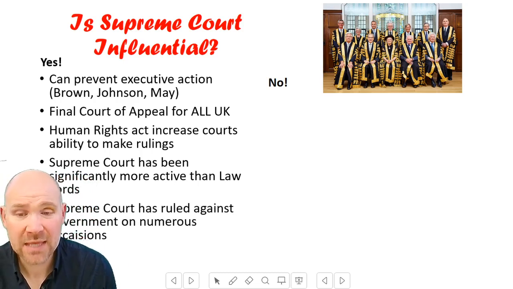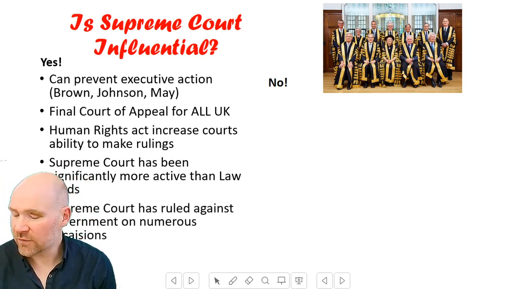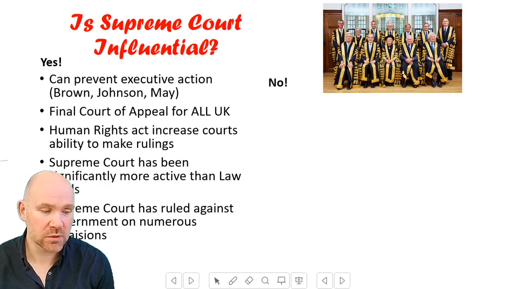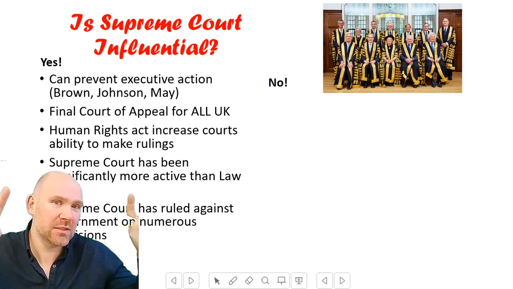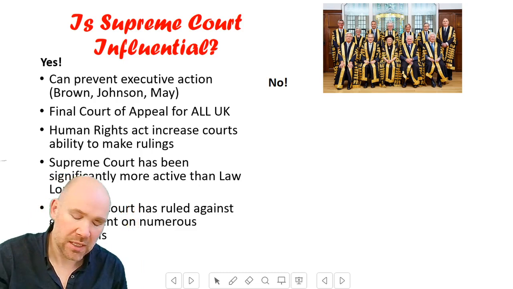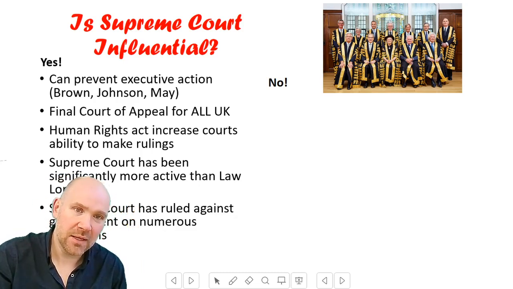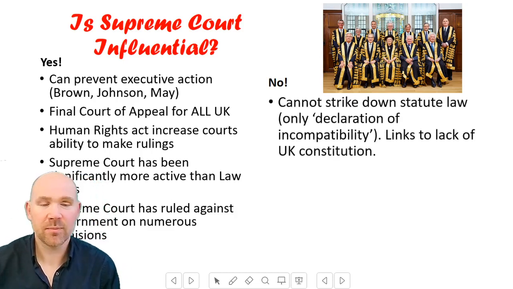The Supreme Court has now ruled against the government on numerous occasions, and if you were in my lesson last week, I was looking at a politician who came out and said the Supreme Court has become too powerful and has started making rules of their own. The Daily Mail once described the Supreme Court as enemies of the people, saying they were challenging democracy and all sorts of aspects like that. So in a way, they're becoming more political in that their decisions are having a bigger effect.